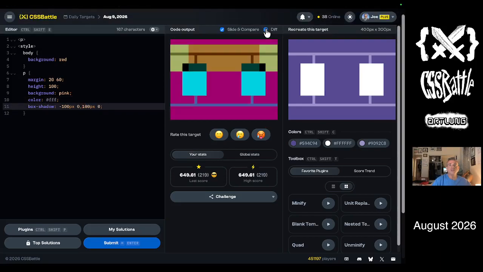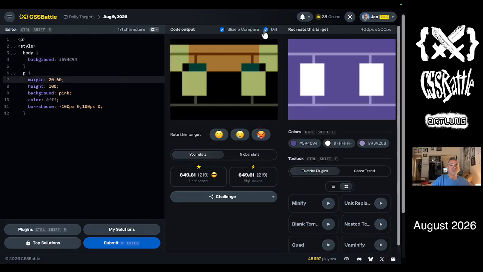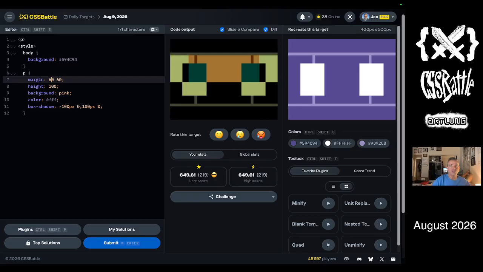So that's what that looks like. I'm going to put the dark color on this. Boom, like that. I'm going to move this downward.